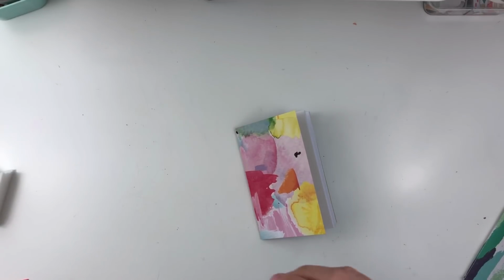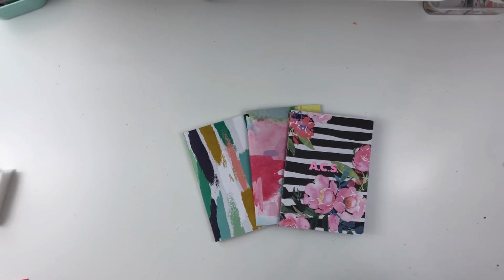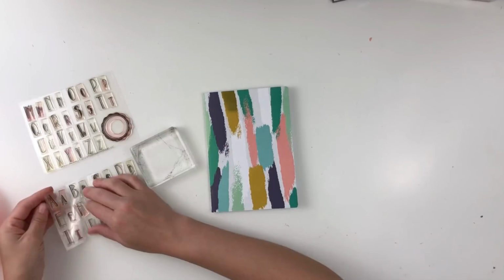You can do it on the outside, but you can also round all the papers on the inside, but I certainly was not going to do that. So here are the three notebooks. Two are bought from Michaels, and one was created by me.